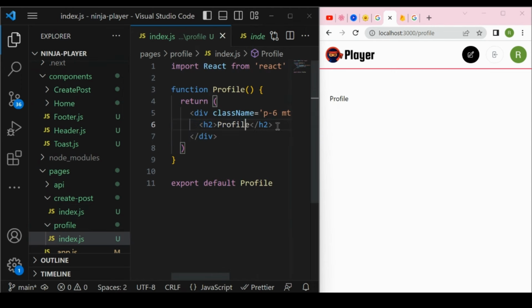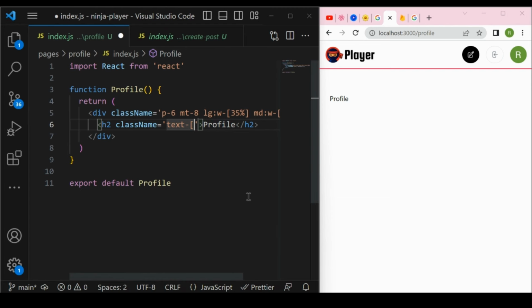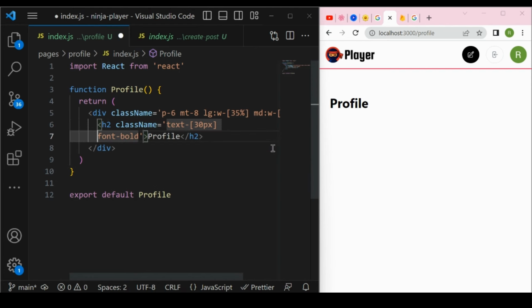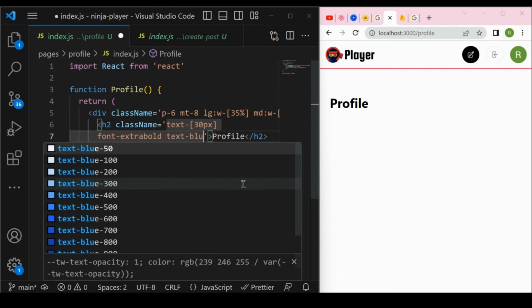Then add some styling to the profile. Let's say text of 30 pixels. Make the text bold. Sorry, it needs to be the font that is bold. I will make it extra bold. Then I will change the color to blue 500.